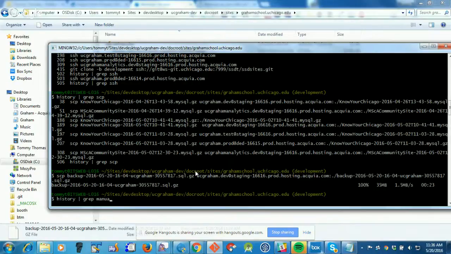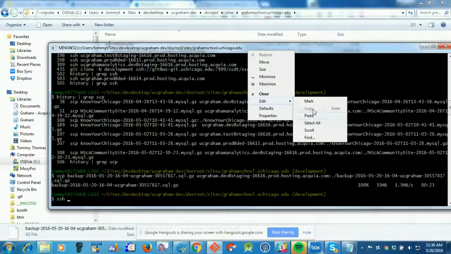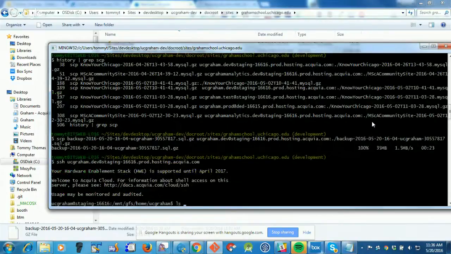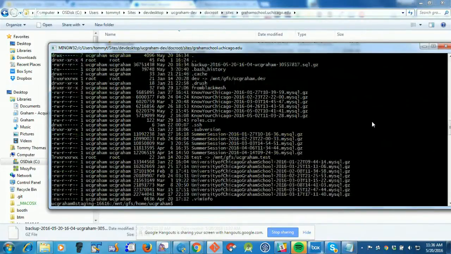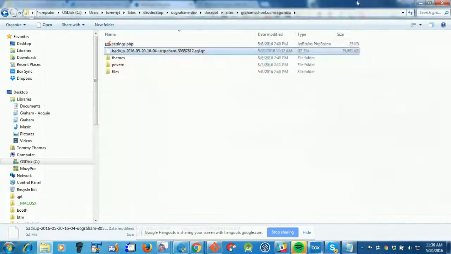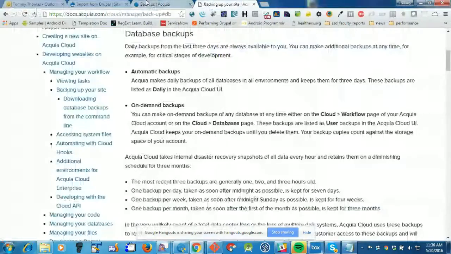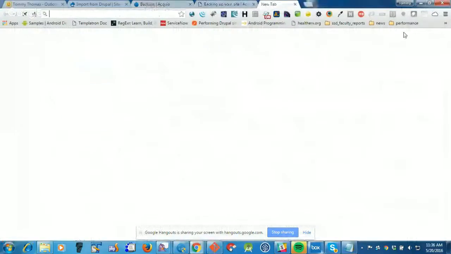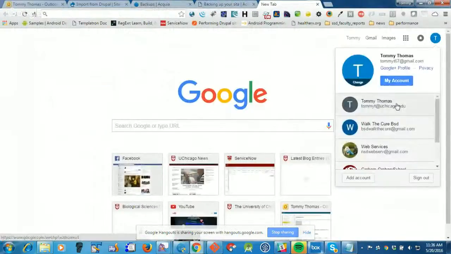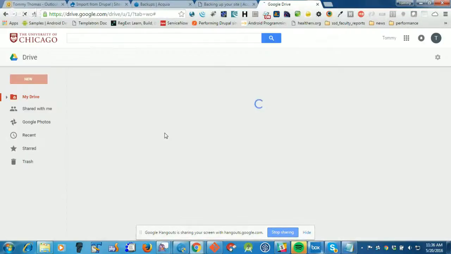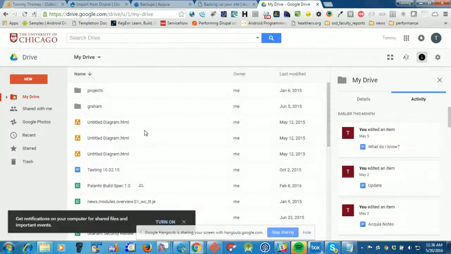So now I'm in a dev environment, and there's the backup we just moved in. So now there's a command you can run that will import it automatically into that database. I just need to find it real quick. And I'll send it to you.